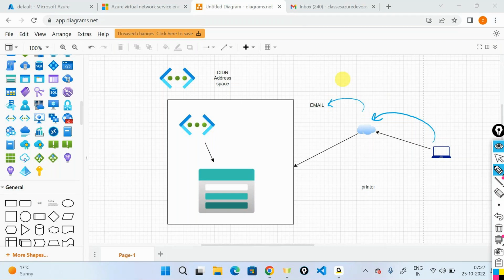The same thing happens with voice calls over the internet. Your WhatsApp calls and all these things are nothing but pieces of information that are traveling over the internet. So using my internet, I am able to send data packets. I'm using the same data packets for emails. I'm talking to Azure over the same internet. I'm talking to the printer over the same internet. I'm doing a lot of things over the same internet, which means that there is a lot of data going outside from my laptop. But the issue with this particular data is that I am using a public internet.